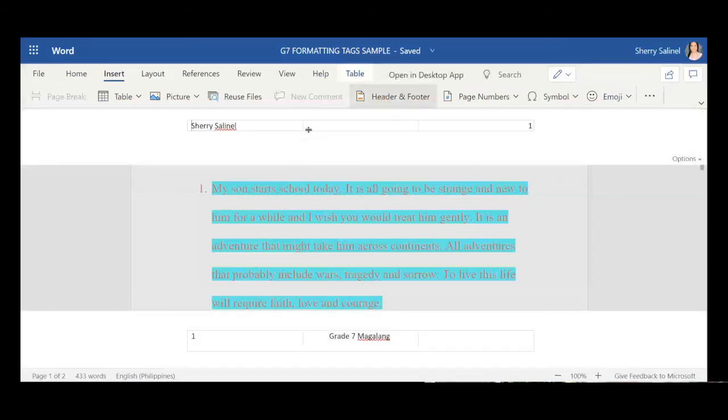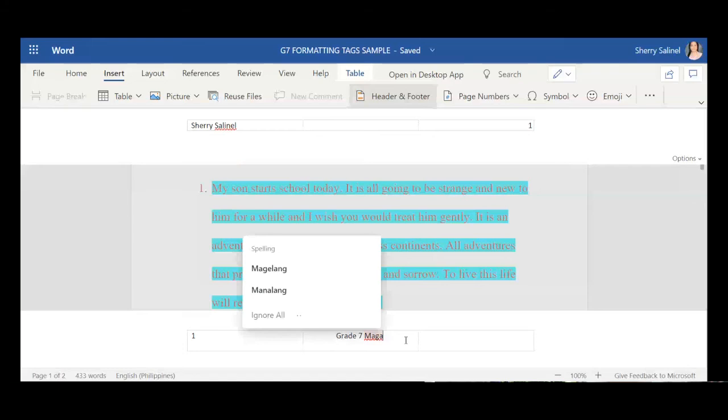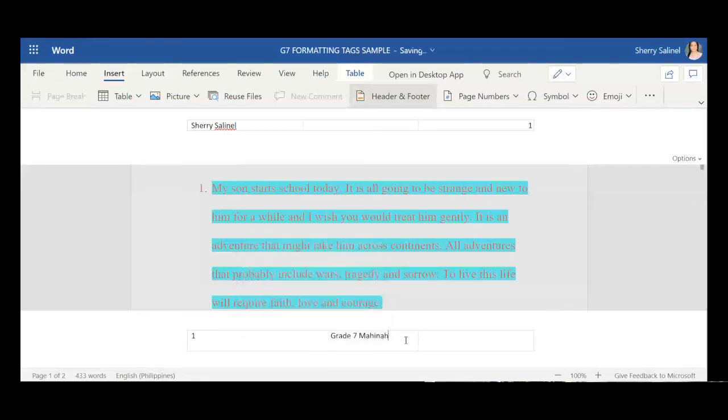Okay, when we click header and footer, these are the things that we see on the top and bottom part of our document. So on our top header, on our header part rather, kindly type your name, please.